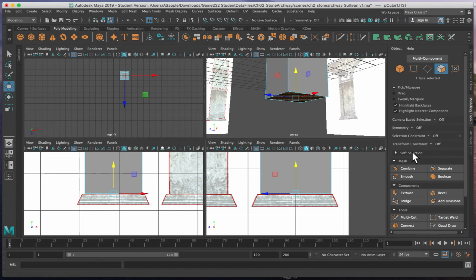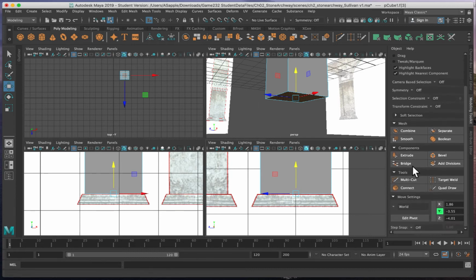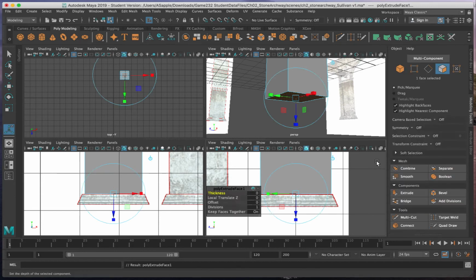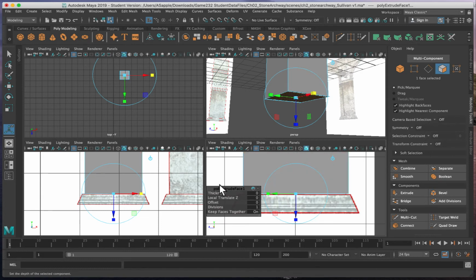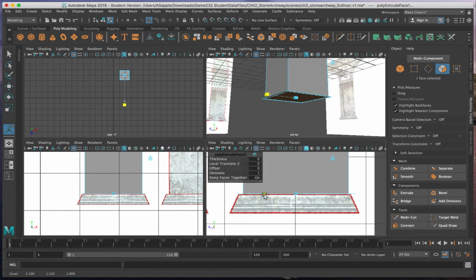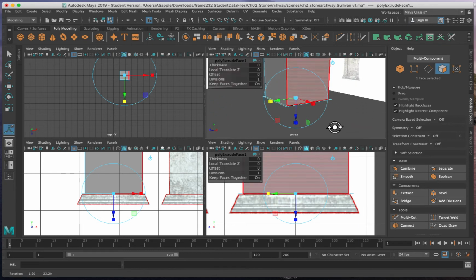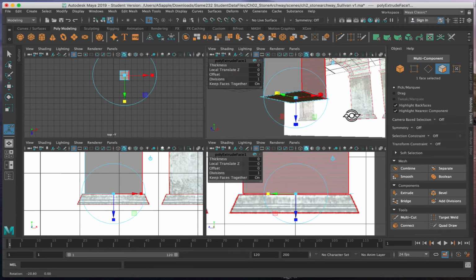All right, so now for us to do extrude. So again, there's multiple ways of getting to the extrude tool. On the right hand side is the extrude menu, so I'm going to click on that. And you'll notice that on the ledge of this pillar there is a little ledge. So before I go pulling this down, I'm going to move this over to the right just a little bit. And you'll also notice it in this window as well. Move this poly face out of the way. And we're going to drag this to the left just a little bit. And again, you can see a little bit of the line sticking out to the sides. So this is going to give us what you see up here, a nice little platform for the birds to sit on, so to speak.